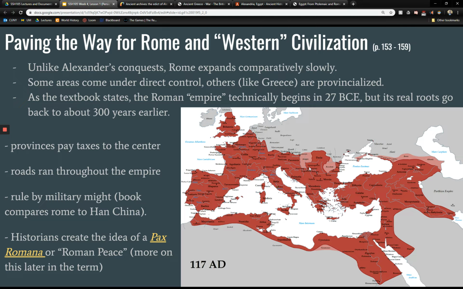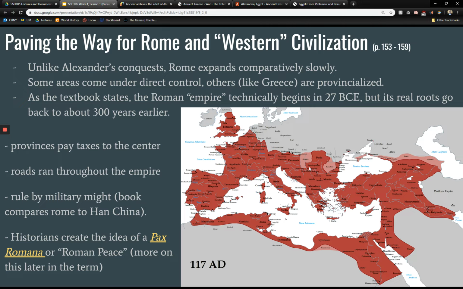So now we're past the BC AD or BCE CE split. Pretty much for the first time in this course, we're getting into the last 2,000 years of history. And some areas of Rome, like the empire of the Greeks, are provincialized, meaning they're not fully under Roman control, especially not throughout the history of the Roman Empire. But this provincialization is more substantial than in past empires. At the very end of this lecture, I'll have a GIF for you that shows the rise or expansion and contraction or fall of Rome.